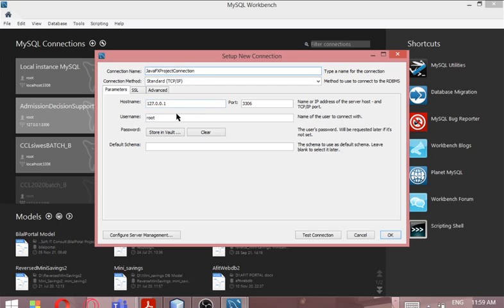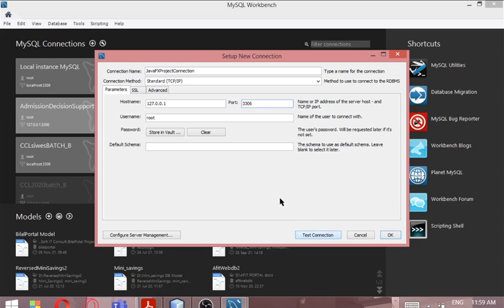All right, then come down here. You give the username and password of your MySQL server, and then here the host name. This is the host name IP, and then this is the port number. The port number I'm using to connect from here is 3306, so it could be different from yours. If you haven't changed the default port number of your MySQL, it is the same.